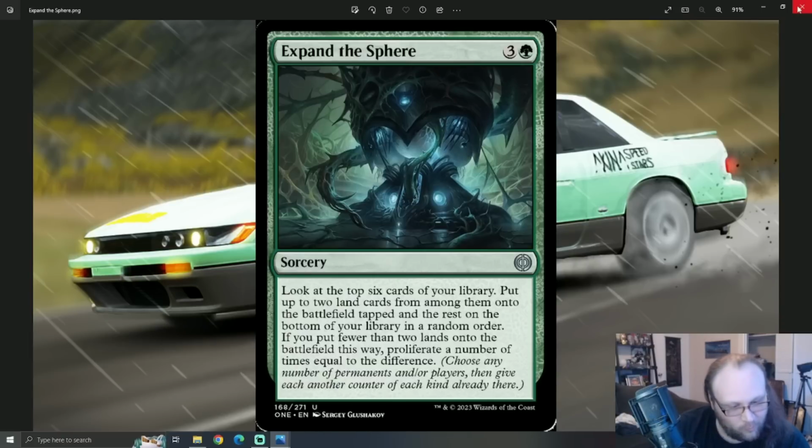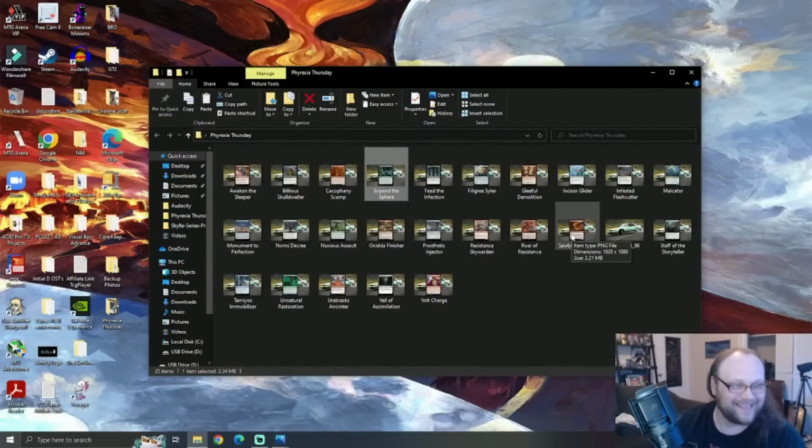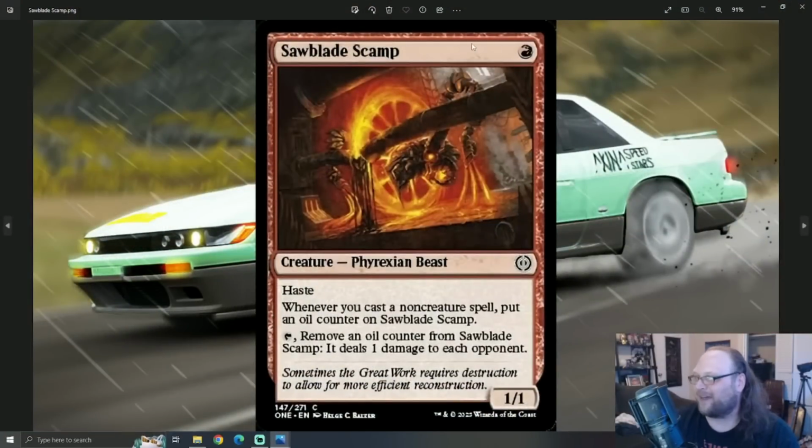But what's next here? Sawblade Scamp. We get to look at the other Scamp. I like this dude, man. I like this dude so much. Sawblade Scamp is just 1 red mana for a 1/1 Phyrexian Beast with haste. This one does have haste. Whenever you cast a non-creature spell, put an oil counter on Scamp. Tap, remove an oil counter from Scamp: it deals 1 damage to each opponent. I'm into this.